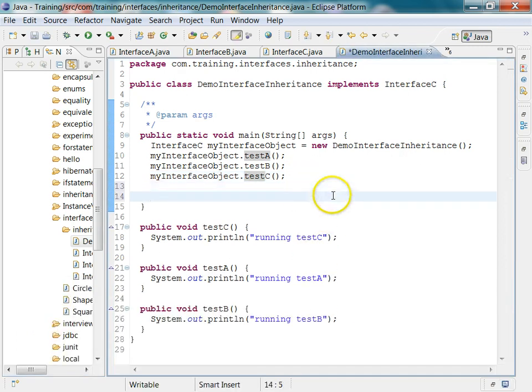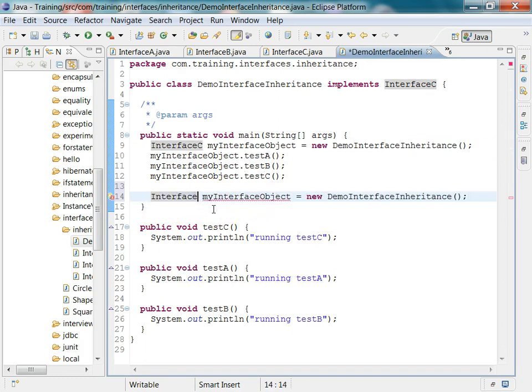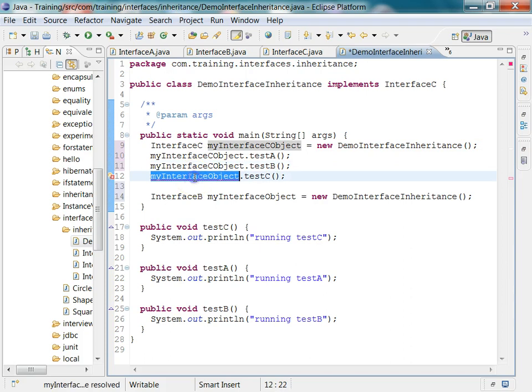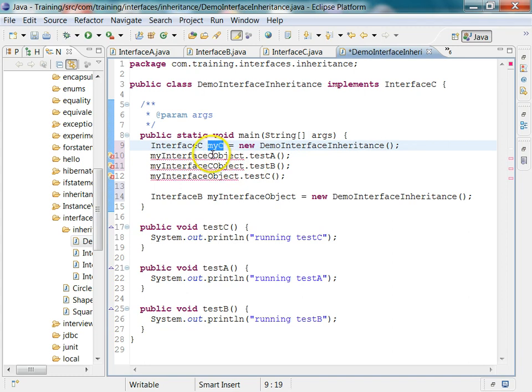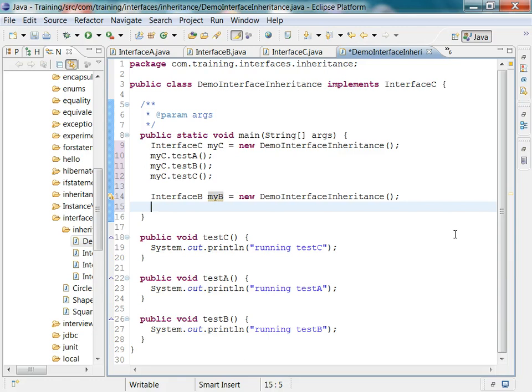Now let's do one more thing. I will create an interface B variable, and here I'll say my B. Now there is an is-a relationship between the demo interface inheritance class and interface B, because the class is an interface C, it is an interface B, it is also an interface A. So there is an is-a relationship between the class that implements those three interfaces and all the three interfaces that it implements.